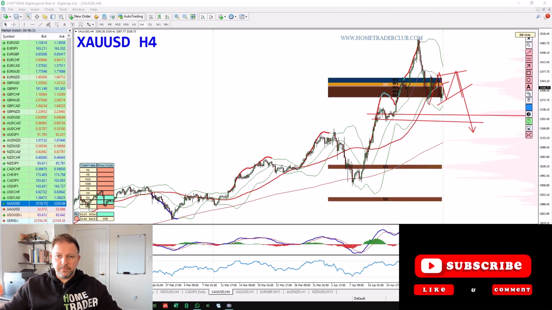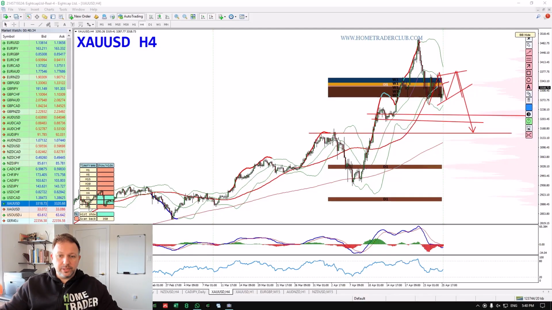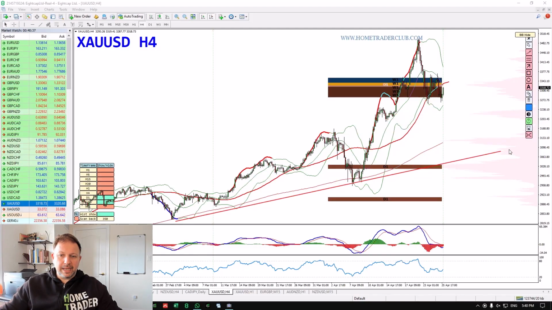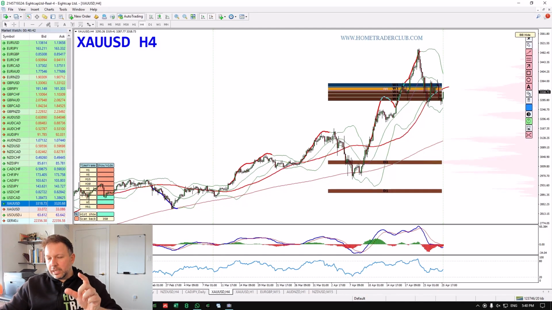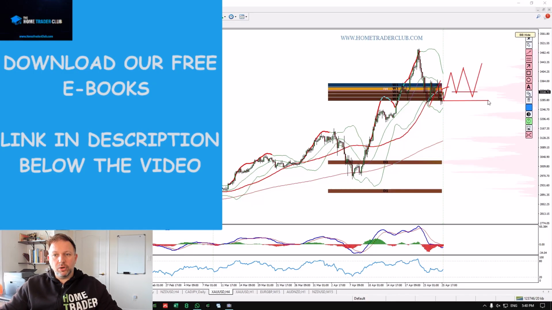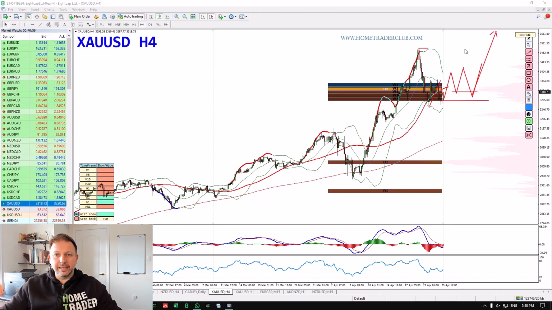Ideally towards this inner range or the broken resistance that becomes support, or of course back to the dynamic supportive area. The trickier condition could be if gold develops here some triple highs, 3 higher highs, higher lows, and then tries to make the drop, bounces from the lows and then makes a final high. I would give 70% chance to the first scenario to follow and look for the sell setups accordingly, and only like 30% chance for this scenario to happen.